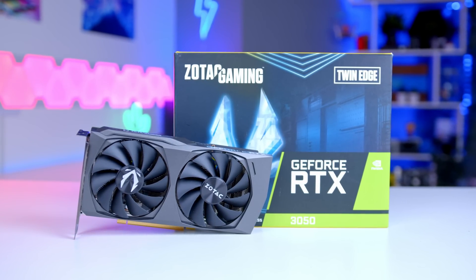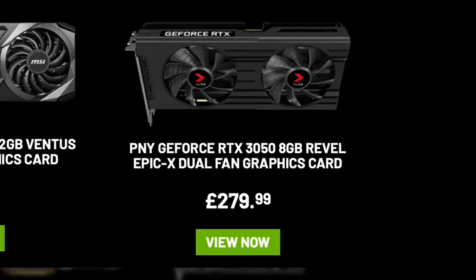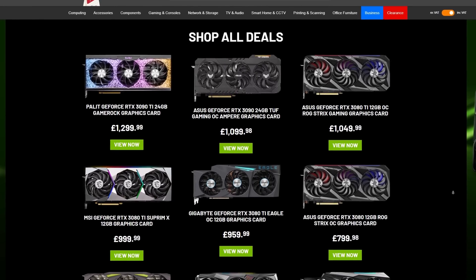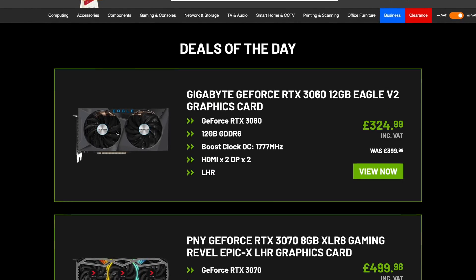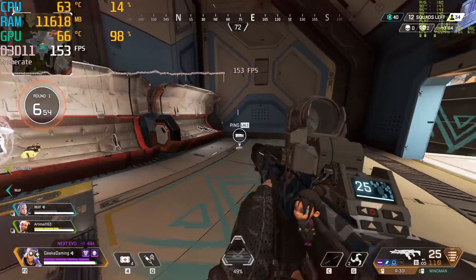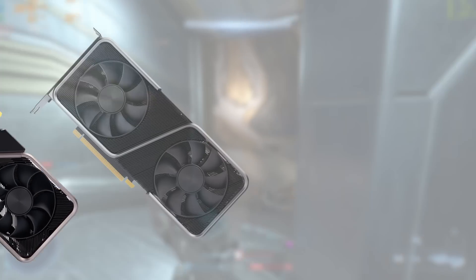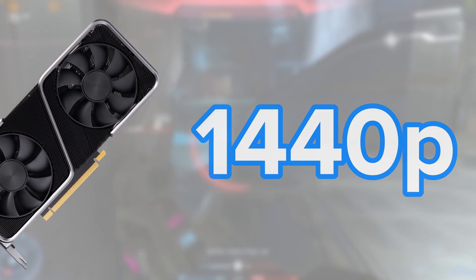Things get really interesting when you look at the RTX 3050 — a card we've evaluated as being awesome for 1080p gaming. Take a look at this: an 8GB 3050 for £280, which translates to around $280 in the States. That is one hell of a deal. We've got some really amazing deals here, and it's a marker that GPU prices really are lower than they've ever been. This Gigabyte Eagle 2-fan 3060 is one we've rated as utterly exceptional — great thermals, great clock speeds, 12GB of VRAM, and it'll smash through everything at 1080p Ultra or even 1440p gaming. A 3080 is great for 4K high settings, a 3070 for 4K medium and 1440p high, the 3060 Ti is spot on for 1440p, while the 3050 and 3060 work best at 1080p.